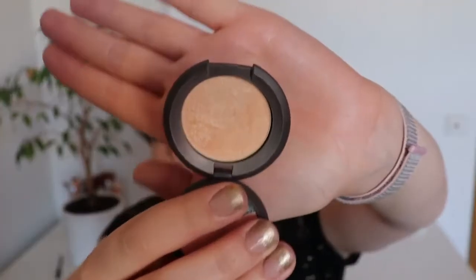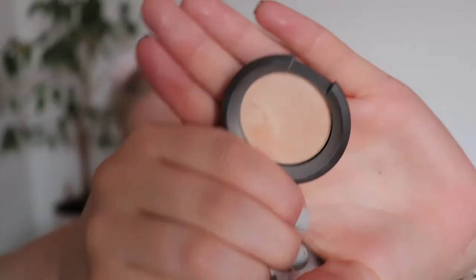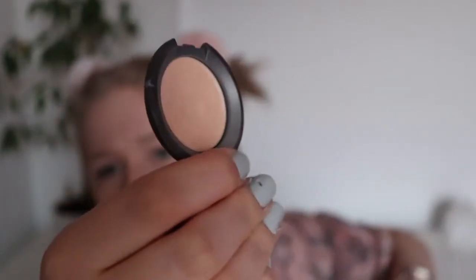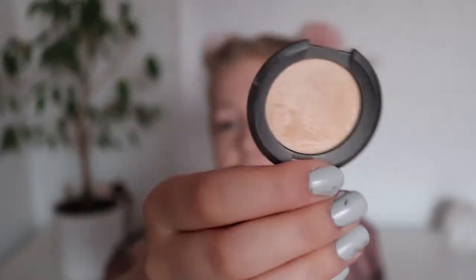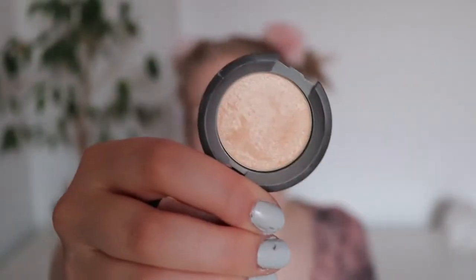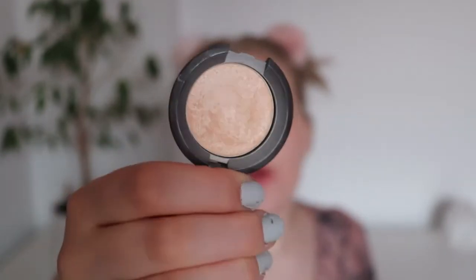Then the highlighter that I added in last time — one I'm actually using as a highlighter. So I changed things around: the eyeshadow I was using as a highlighter I decided to use again as a highlighter, and instead I put this new highlighter into the project. This is where I was last time and this is where I am now — I think it's a Moonstone shade. I really doubt you can see any progress; it doesn't even have a dip yet. I use a pretty big brush and I'm just happy that I'm using it. I want to hit pan on it at some point, just not before the next update. It's really beautiful and I really recommend it.